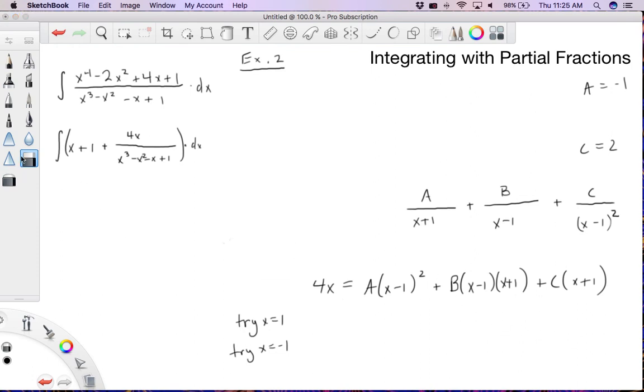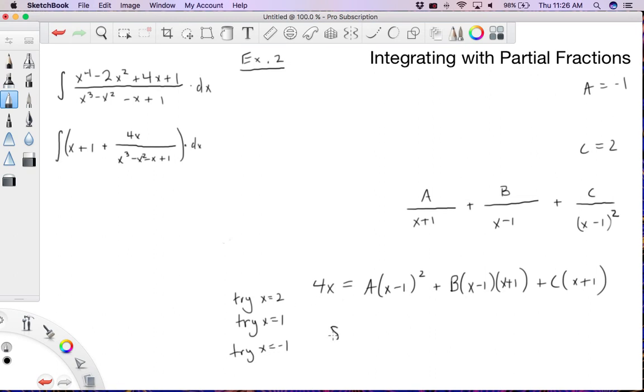Okay, so at this point we're out of strategic options, unfortunately. So I'm just going to pick a random x value. Not totally random. I'm just going to try x equals 2. I could have done -2, I could have done 3 or 4. I'm just picking the smallest positive value that we haven't already tried. Oh, and also I'm going to plug in a equals -1 and c equals 2, because that would leave us with only the b coefficient unknown, and that's basically what we're trying to find.